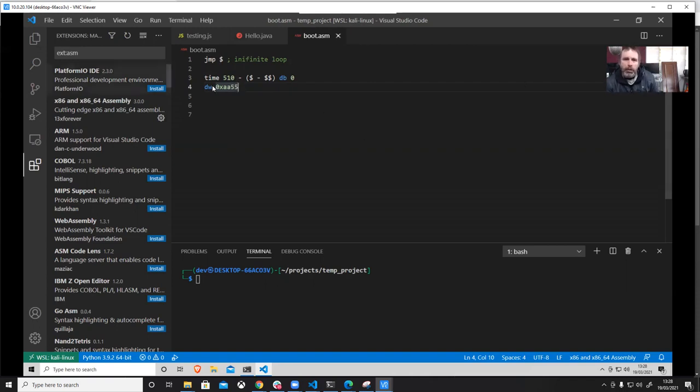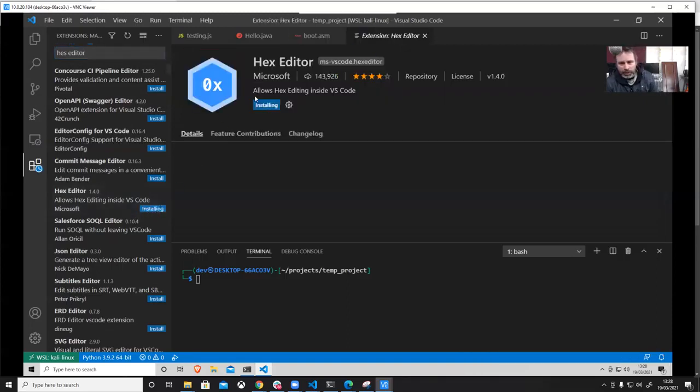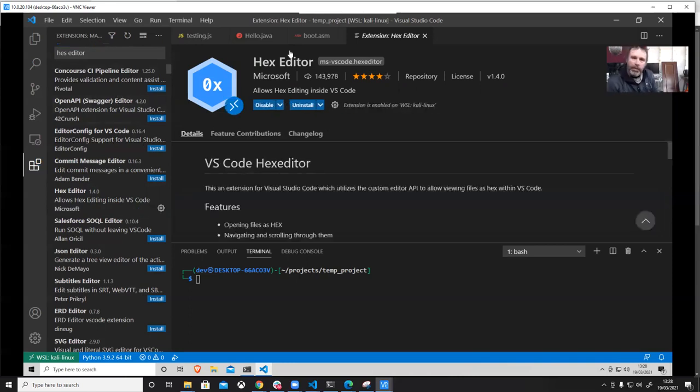So we've got our infinite loop, we've got some padding, and we've got some sort of data. Oh, that's the other thing I want to install as well, now that we're thinking about it, is we want to install some sort of hex editor. Hex Editor allows hex editing in VS Code. That's what I want. It'll allow me to do binary editing and things, so I can view the binary file that we output and even mess about with the hex in it. Most of the time I use it for viewing hex and showing things, but it is nice to have.